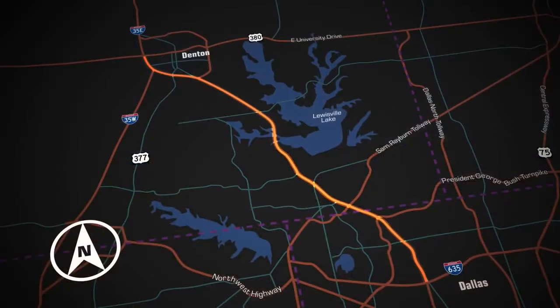The reversible managed lane system is a congestion management tool that will replace the current HOV lane system. Revenue generated from the 35 Express managed lanes will go towards funding future improvements to the I-35E corridor. The 35 Express managed lane system will extend approximately 18 miles down the center of the interstate from I-635 in Dallas County to Turboville-Hundley Road in Denton County.